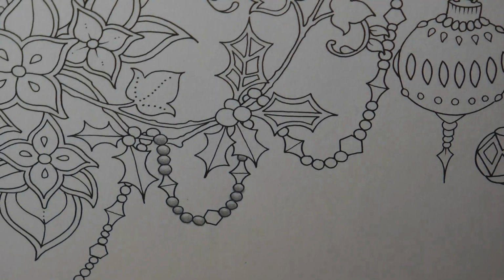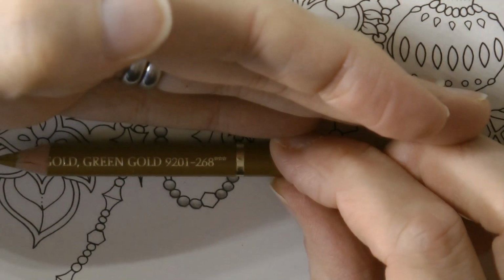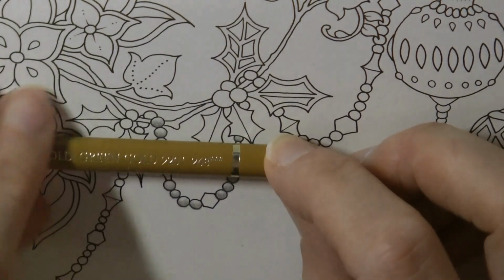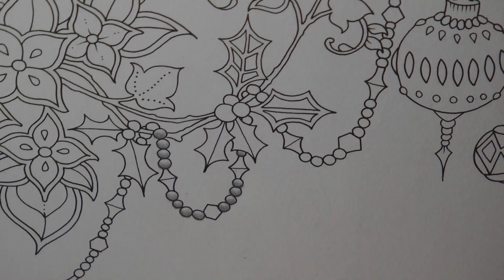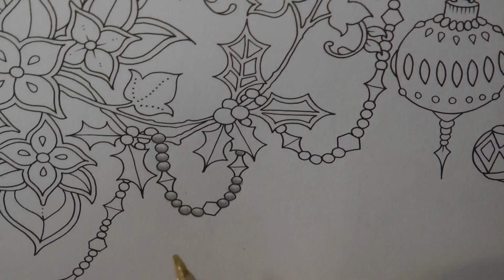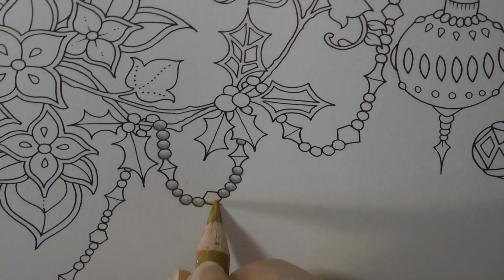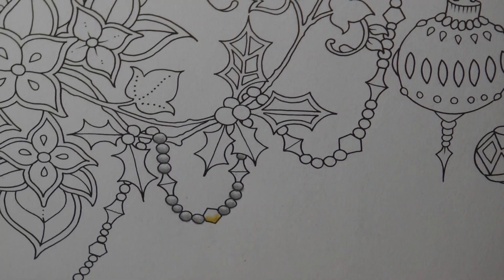Now I really like the green gold, here we go, which is number 268, and it looks like that, but you can use any sort of brownish yellow, I suppose, would be the shade. Now, because this has got this line in the middle, it's a little bit of an awkward shape. I'm just going to start with this one. It's a bit easier. So we're going to do it in the same way as the other, so leave a bit of space for a second colour.